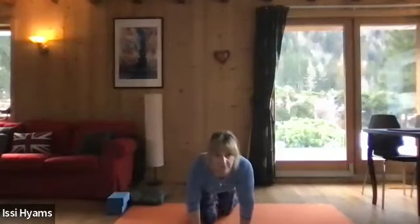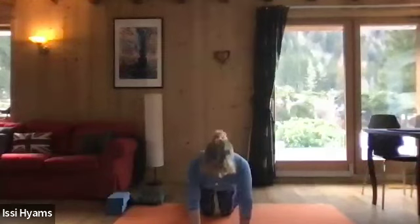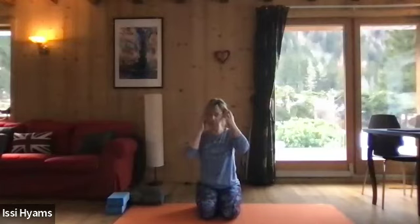Okay, so then let go of the breath. So before we move into the moving part, let's just come onto our hands, take our legs out a little bit and just shake your feet through, shake your lower legs through, give them a little bit of a rest from the pressure. And then come back to kneeling. As I say, if this isn't for you, you can sit on your bottoms and do the next part, a little bit of it anyway. When we have to move into low lunge, you'll have to change up a bit. But if this isn't good for you, you can stay lifted and not sit down.